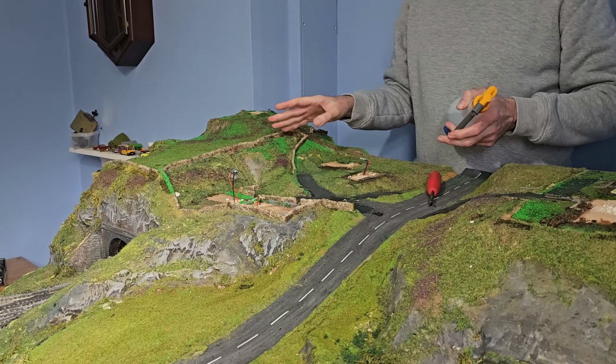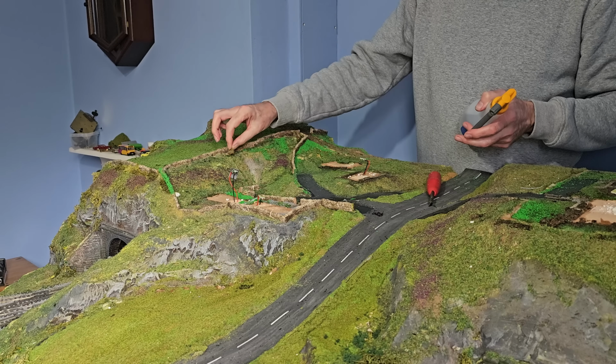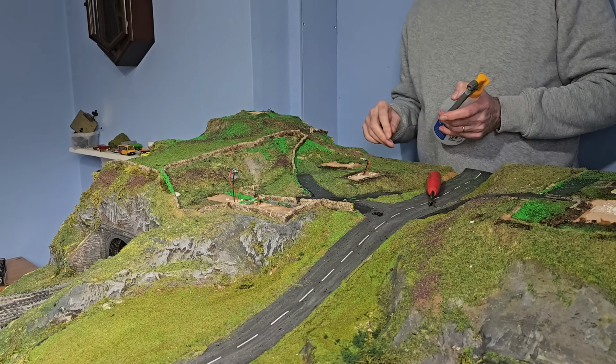One of the mistakes I made when making this layout was that a lot of the static grass I used was too long. The long static grass is fine if you use the static grass tool, which I do have one, but I never had much success with it. But yeah, I just found it much more effective to use a much shorter static grass like this stuff. It just produces a better effect, I think, for me personally.